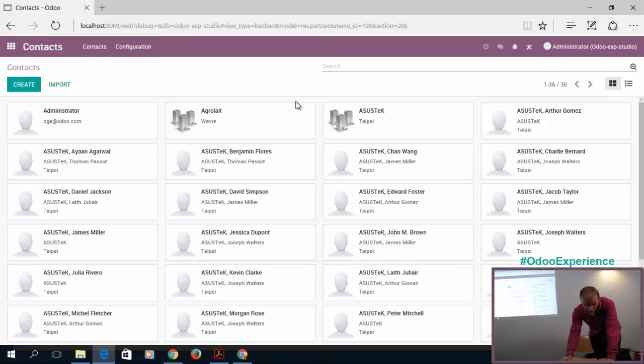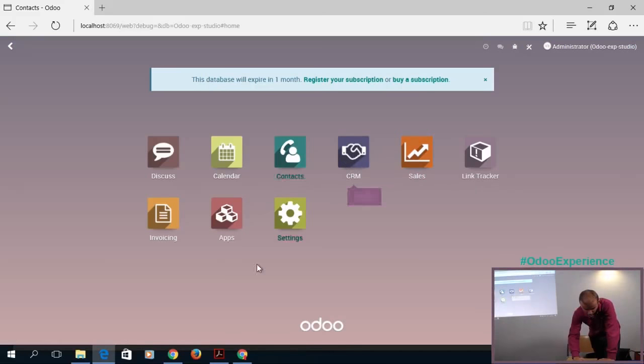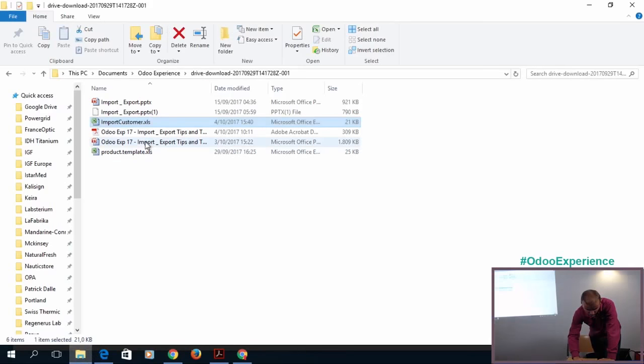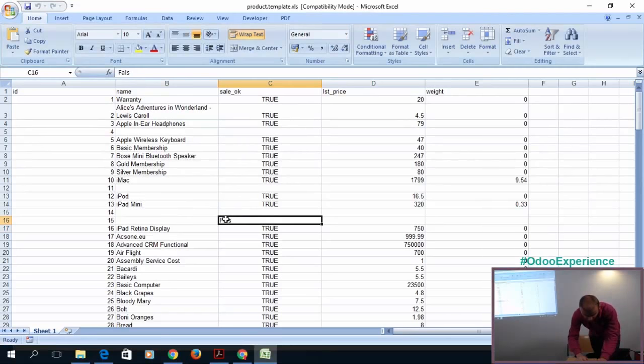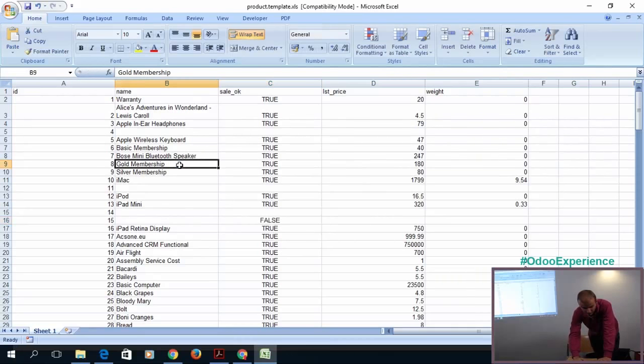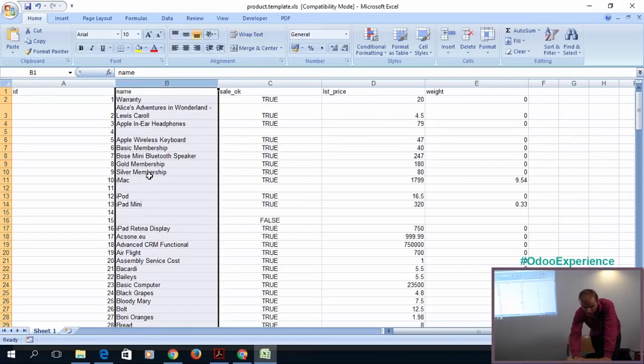Okay, the second case, I'm just going to import some other products. I think I have a file with some issues as well. So I want to import this product list. You can see that I also have a mistake. I will just correct it right now. And there, some of the names are empty.